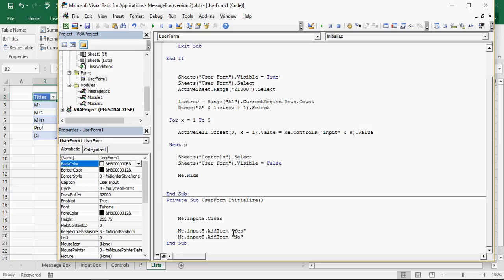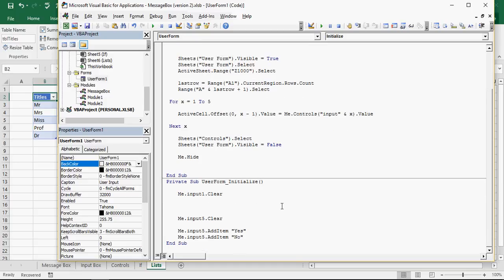Now, in here, I'm going to put another clear. So Me.Input1.Clear. I don't actually have to do that, and the reason I've done it is just because it's slightly cleaner. I don't have to because when the form initializes, it initializes from empty anyway. If I had that as activate, in other words, every time I go back into the form from another spreadsheet or from another VBA control, it would run this code, in which case I definitely do need the clear. As it is, I've got it set to initialize, so it's clear already. But it's just good practice to get used to putting in that clear line.